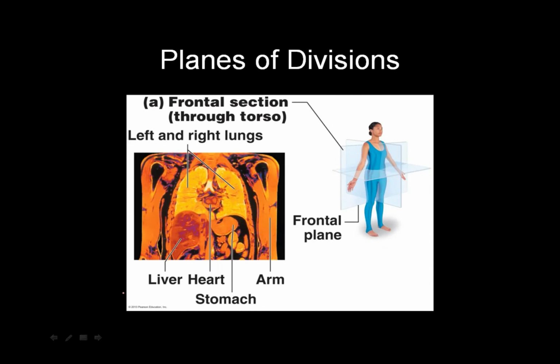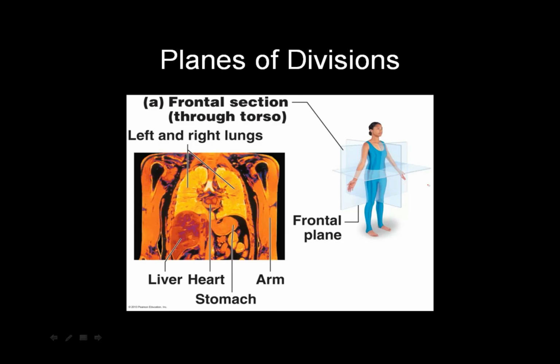Okay. What else are we going to do? Let's do one more thing here, planes of division, before we take a break. It's really important that you look at planes of division and understand what you're looking at when you do that, because we're talking here about how you make a cut. Okay, and there's 3 ways to do this. And this particular image over here shows exactly what we're talking about. And they have these clear slices through this person to show you different planes.